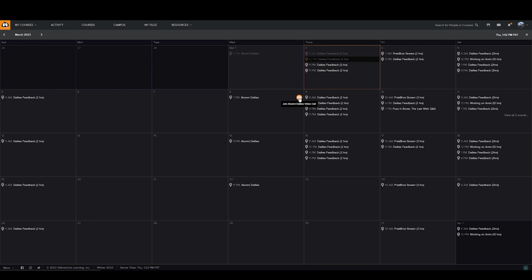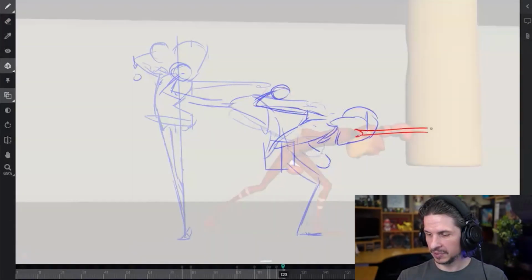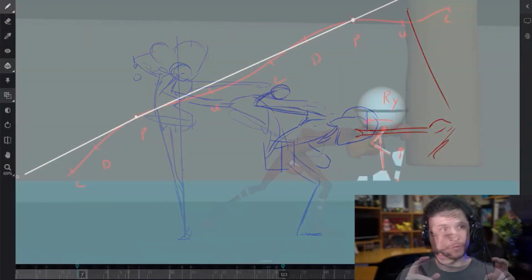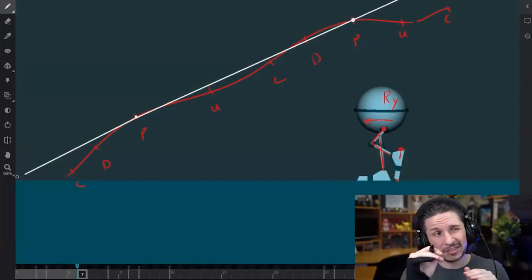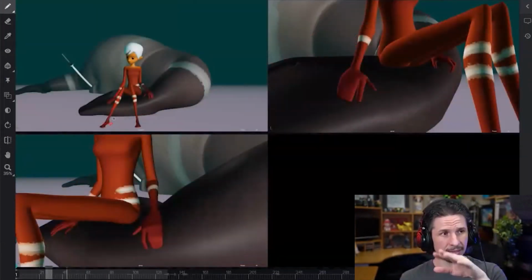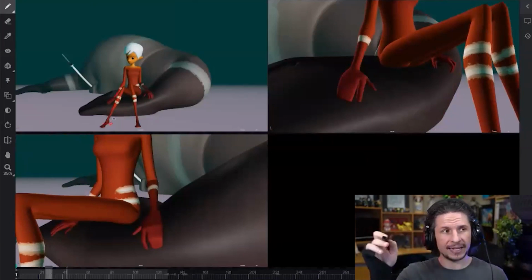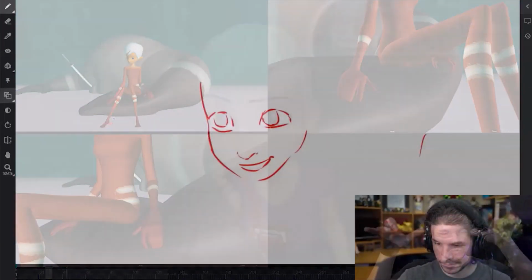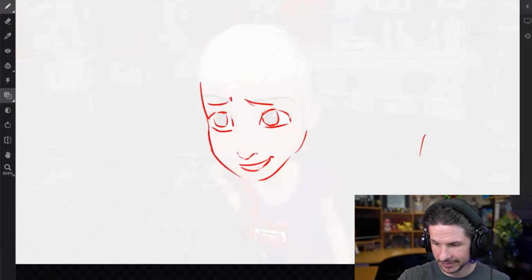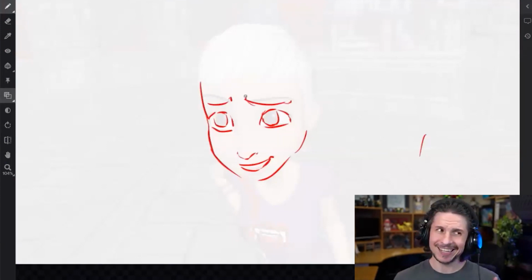You'll notice there are a variety of other events that are here on the event calendar. One of those events is dailies. Dailies is going to be a big part of your life while you're working in the animation industry. We want to get you familiar with dailies by offering them here for you as well. So if you're working on an assignment during the week and it's a complex animation shot and you want to make sure that you're on the right track, we do recommend that you attend 1 to 2 dailies a week if you can.